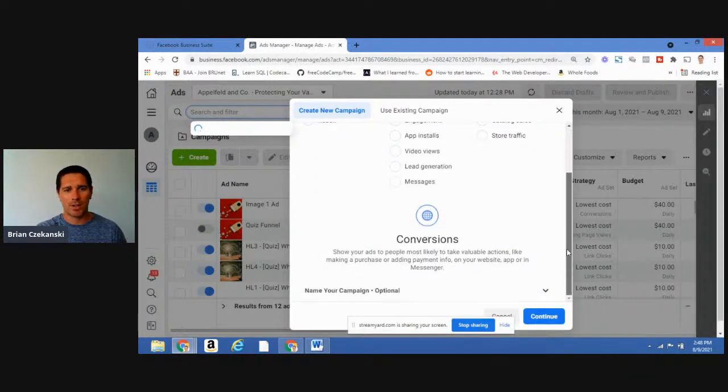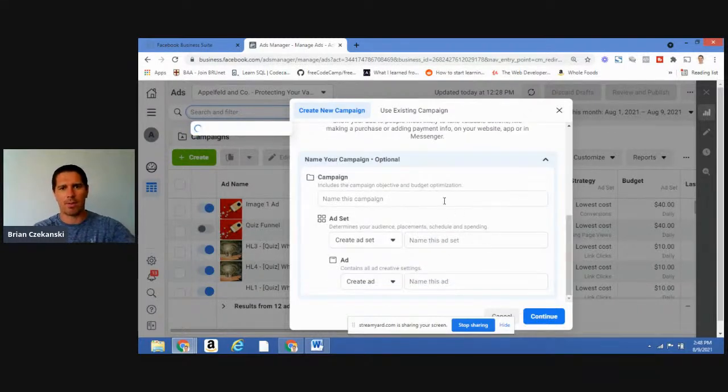So once you click on conversions, it's going to ask you to name your campaign. I'm just going to do this real quick and title it example ad. You can do the same thing here. In terms of naming your campaign, I think for you to really organize it is figuring out, okay, are you targeting a specific market for this? So use those identifying figures so that within your Business Manager, as you run more and more ads, you know which one is which. Does one have a specific image that you're running? So it could be image one. You could be testing out various forms of Facebook copy.